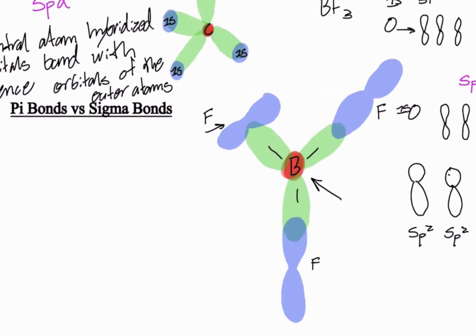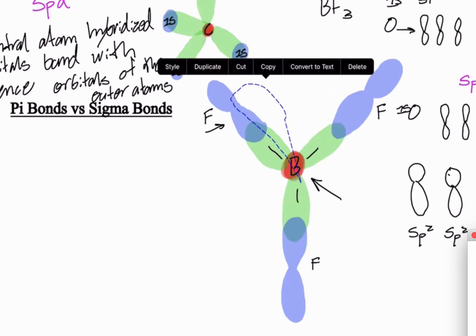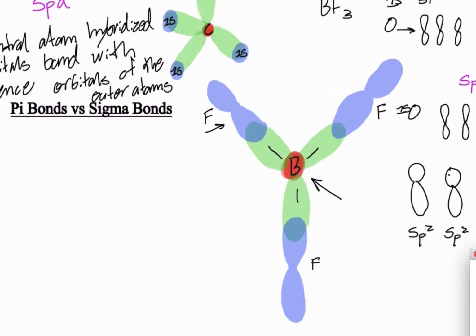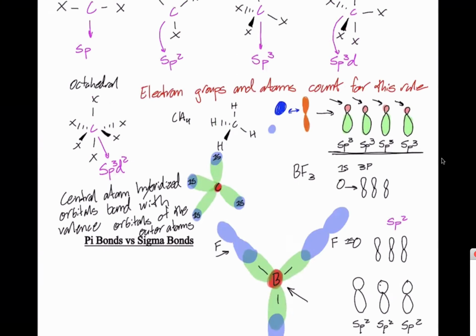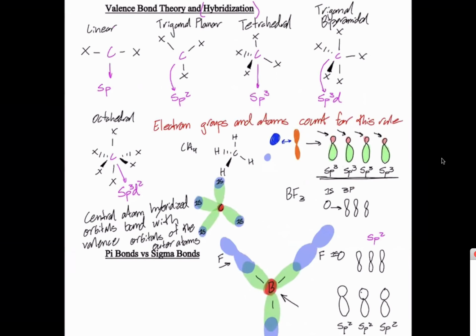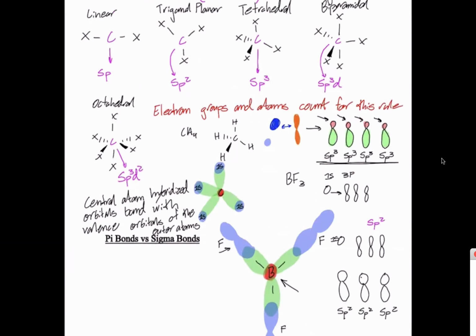Basically, the reason that wouldn't work is that when we're bonding valence orbitals, they have to overlap head-on, end-to-end. That's the only way it's going to work. That may be a test question or a conceptual question, so you just need to know that it's end-to-end, head-on bonding. Now, does anyone have any questions over valence bond theory and hybridization?